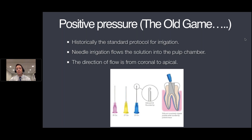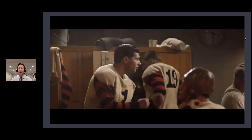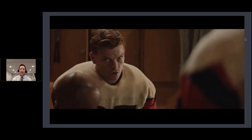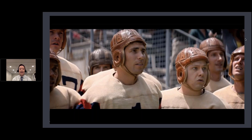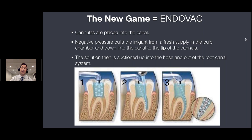With positive pressure — the standard protocol — solution is placed into the pulp chamber and flows from coronal to apical. I look at this as the old game. All positive pressure needle irrigators are getting ready to go fight bacteria, but the new form of irrigation looks far more sophisticated and stronger. The old game of positive pressure irrigation just can't compete. That's why we want to talk about what we call apical negative pressure — and that's how I introduce the Endovac.